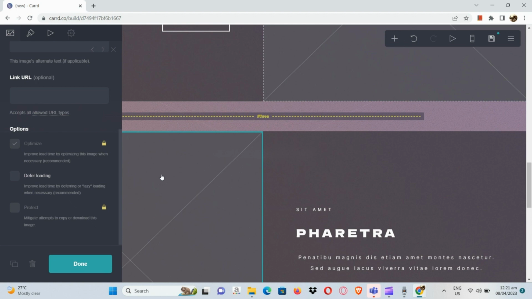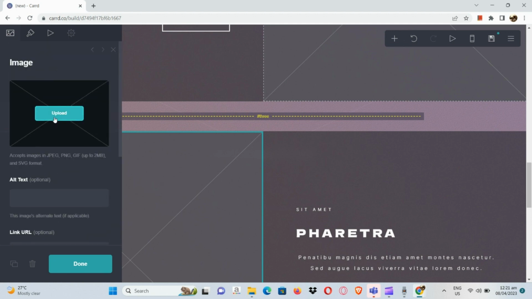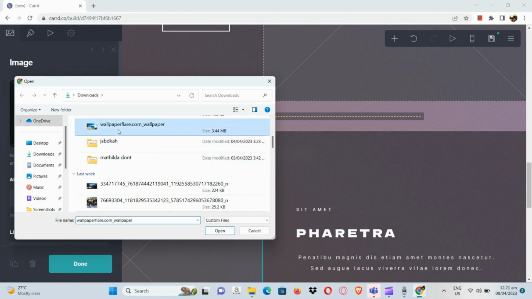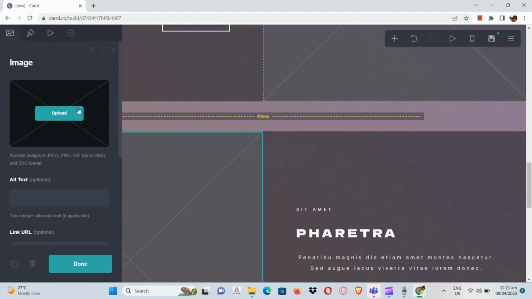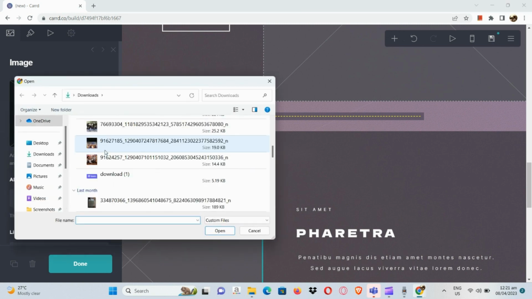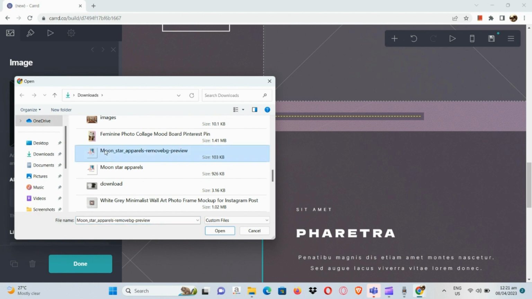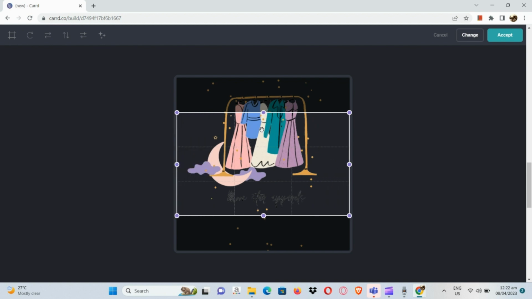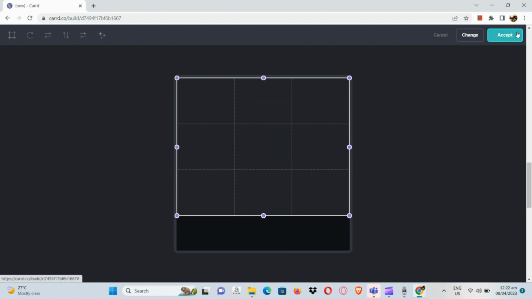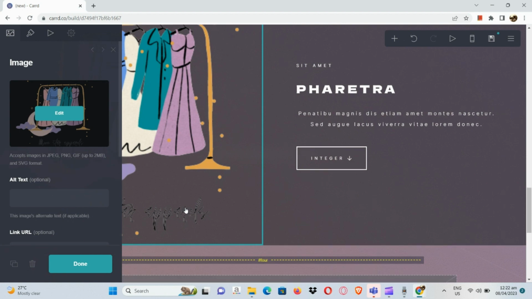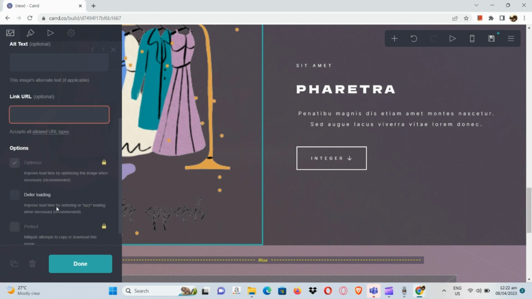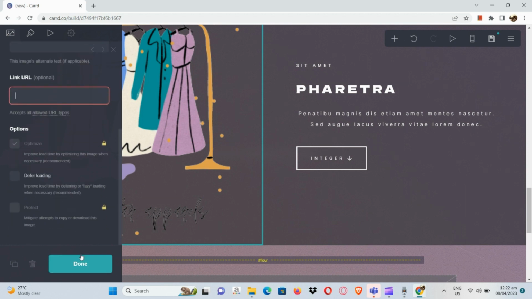So in the section, you can actually add a photo if you want to. So let's try uploading a photo right here. Let me just choose one picture from this one. Okay, so basically images of 2 MB and more, you cannot add in your page. Okay, let me just have this one instead. All right. So basically, this does not have a background, so later on, you would see right there. Now, you can also put an alternative text or a link URL. So for example, if you do have a Shopify account, Facebook account, or anything, you can put your URL here and click on Done afterwards.